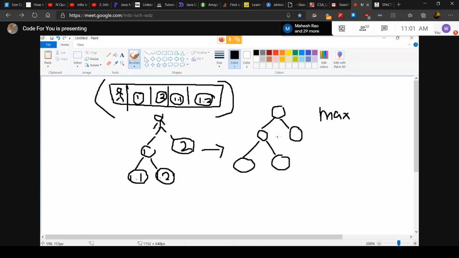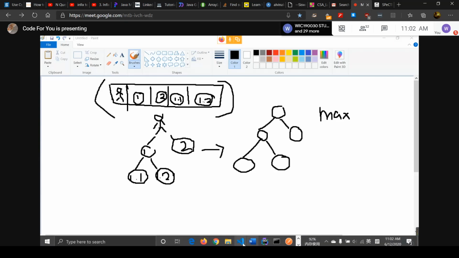Then the way it does the sorting is that every time it will bring the, if I'm not wrong, the smallest to the top. So let me check again.